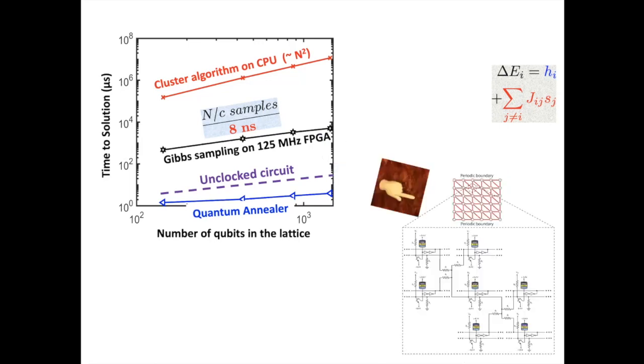So what do we mean by the unclocked version? Well, your P bits are all based on these MTJ type of units that I had mentioned before, these compact units. And for the delta E evaluation, which involves this Jij, Sj, what you could do is implement these with resistors, where the J becomes a resistor. And that's what is done here. All these different units are connected with resistors in such a way as to implement this energy function appropriately.